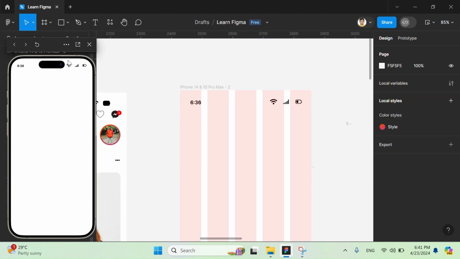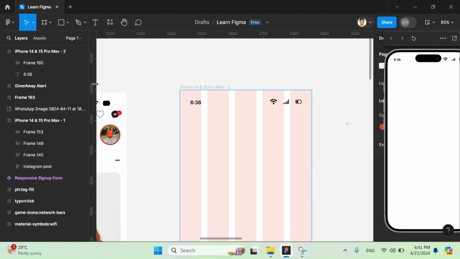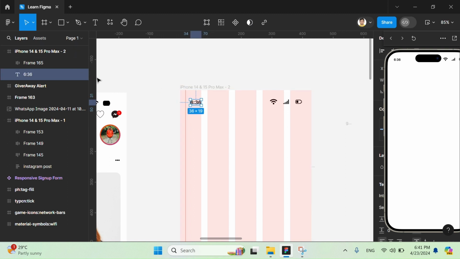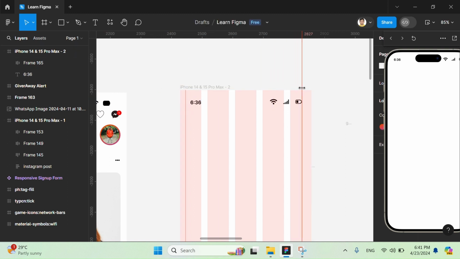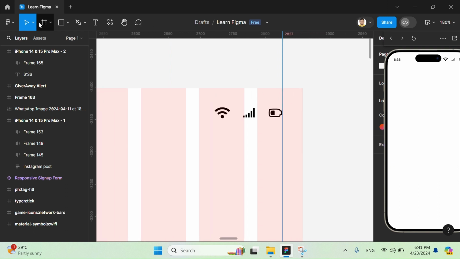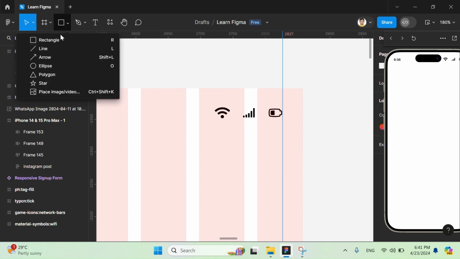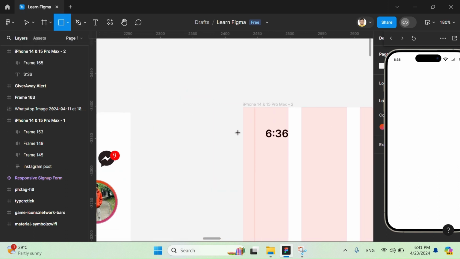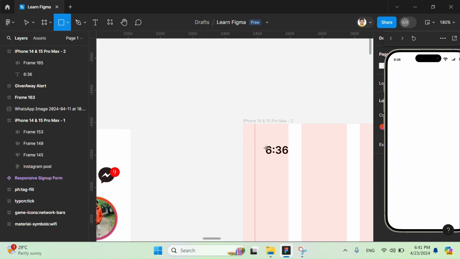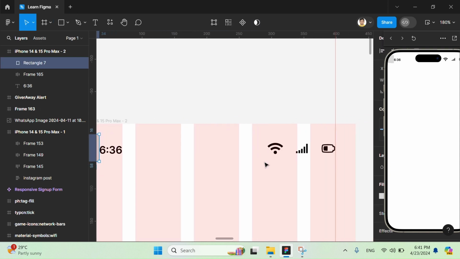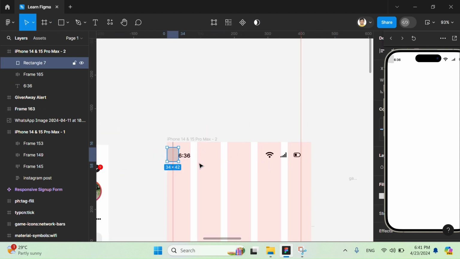You can also use the scale from here, which helps you. You can also use the rectangle tool like that and simply drag like this, or you can measure it, but it's not a good method.